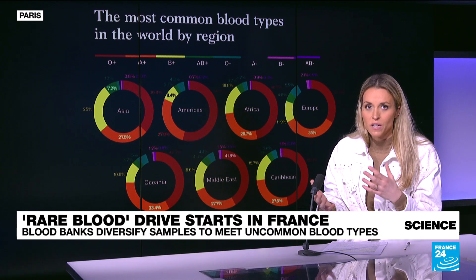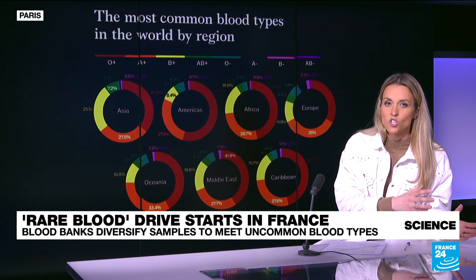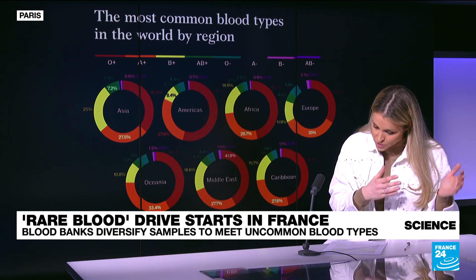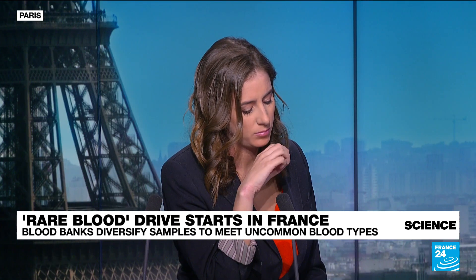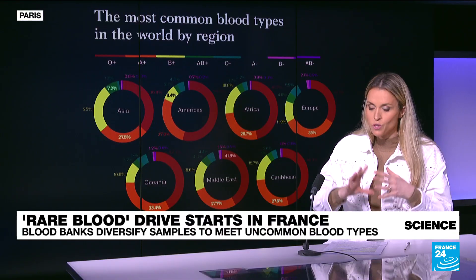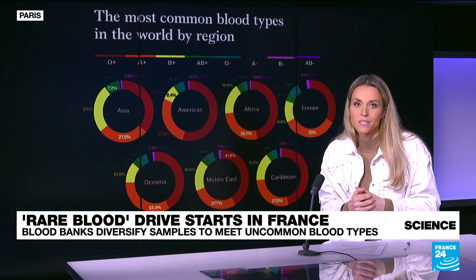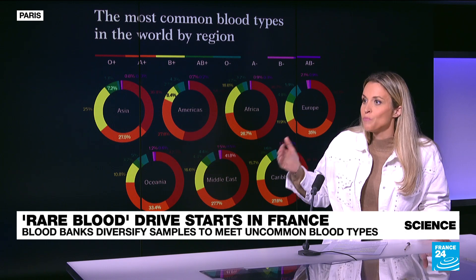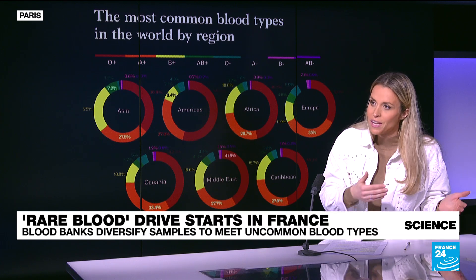So sickle cell is often found in Africa today because of that, but we can also find it in the Caribbean. The reason is that this genetic modification actually took the historical route — the slave route — towards the Caribbean as well. Now, blood type is therefore linked to genetics, geographical origin, migrations, and natural selection. But you have to understand that your blood type may be rare in one region but not in another. For example, if you're RH negative and European but live in China, your blood might be considered rare there, but it wouldn't be in Europe.